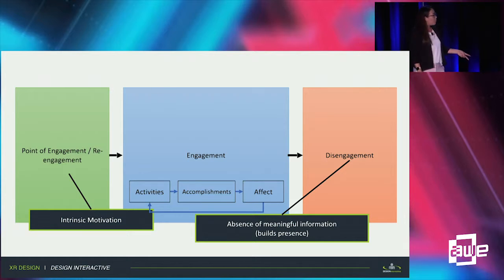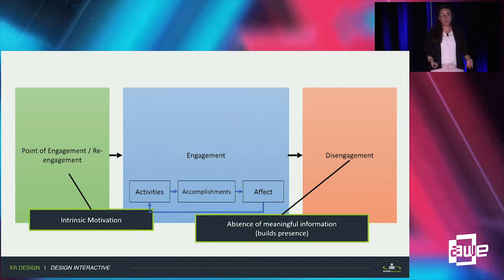And the second point that we need to think about for XR is that we cannot have an absence of meaningful information. That's when disengagement happens, right? And when you're thinking about your end goal, which is presence, you have to provide meaningful information. And again, it's all about the user. You have to know who they are and what's meaningful to them.